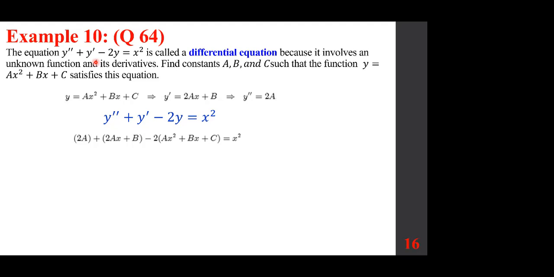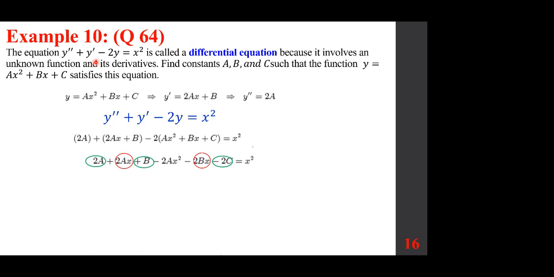All you have to do, look at the left side and the right side. The left side is a quadratic function. The right side is a quadratic function. So we are going to write each one in descending order, and we are going to mix and match their coefficients. So if you look at the left side, we are going to write it as such. We are going to put together the terms that have x squared, the terms that have x, and the terms that are just a constant. And I'm going to write this in descending order.